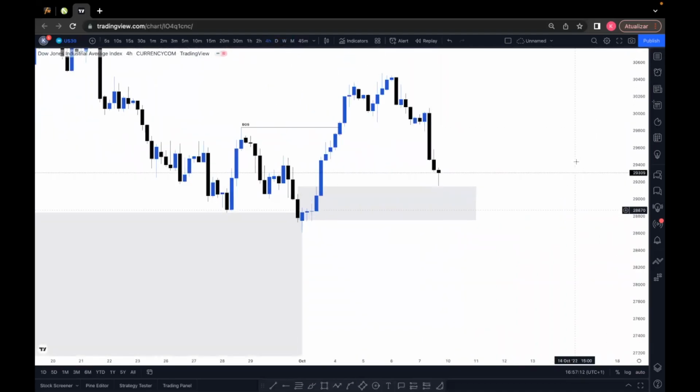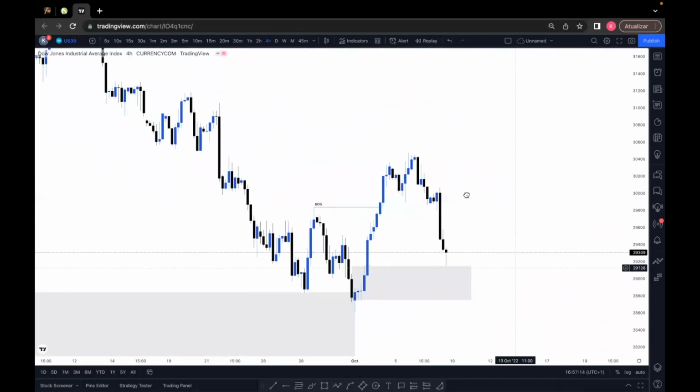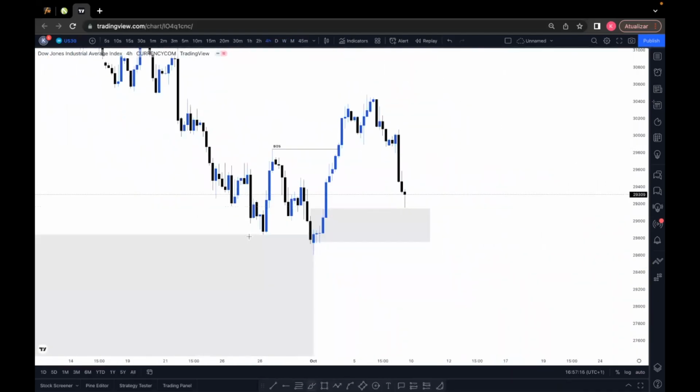Okay, perfect. We can clearly see that we had this solidified low, solidified high, and then price made this low, and then we had this strong push to the upside right here. So this is what we call change of character. And change of character is never a confirmation of trend reversal. It's just the first sign. For example, in this particular case, it's just the first sign of bullish intention.